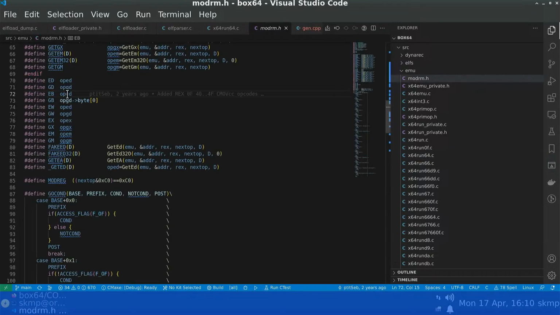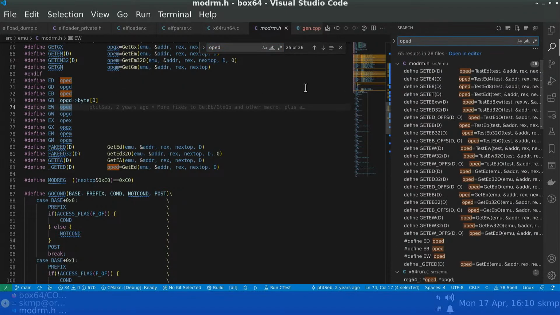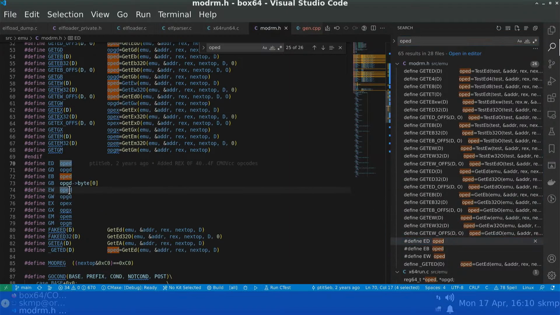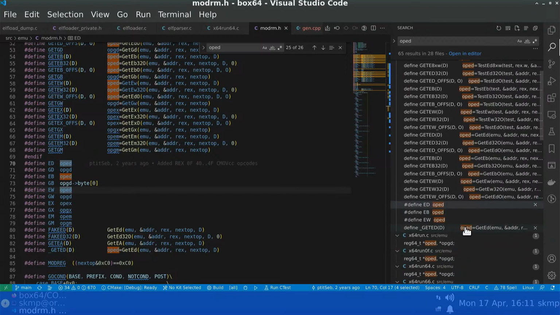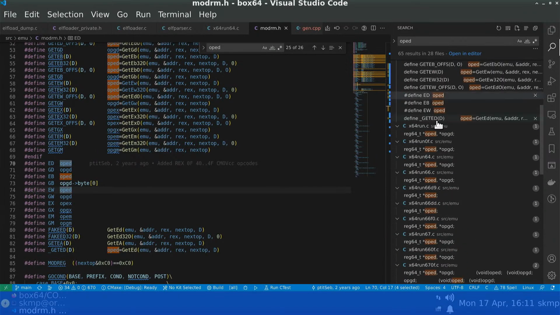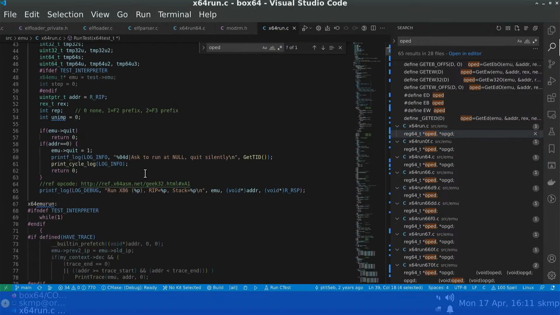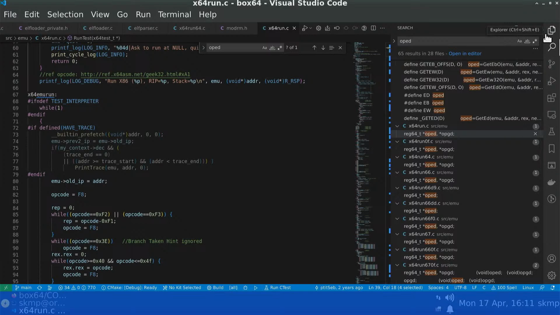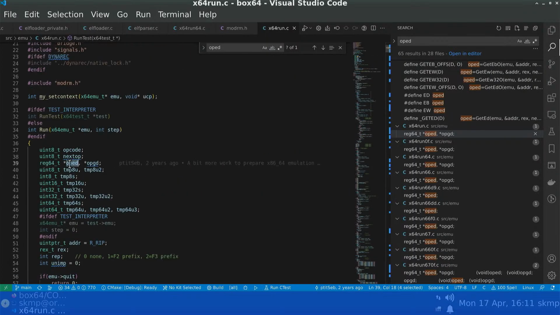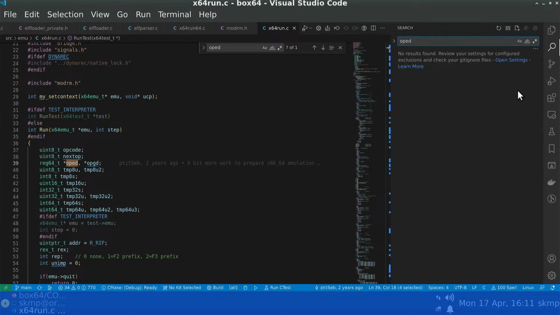Let's go down the rabbit hole. That is open. Yeah. Okay. So these are the parameters. Where are they set? It's not set anywhere, huh?